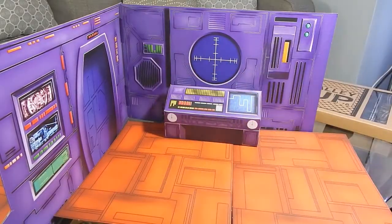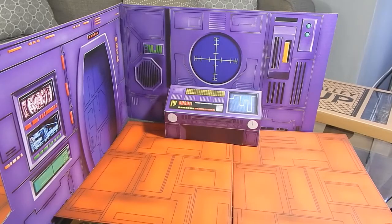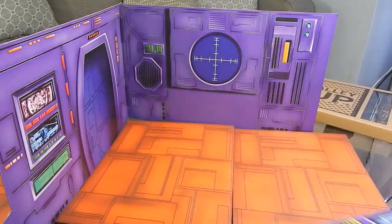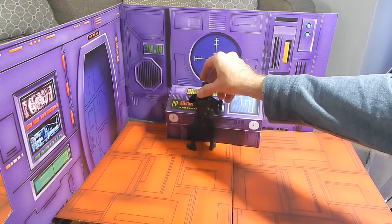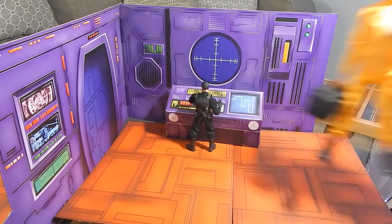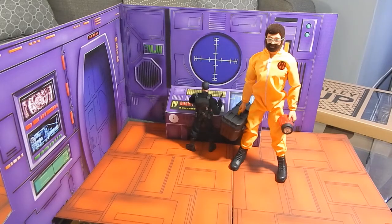So here's the bonus section I got with this set — it's basically just the purple walls. I did throw in a couple of the orange floor panels to show what it looks like. It came with this cardboard control panel that you fold together; you can see there's a blank spot where it's meant to sit. This set does pretty much look like it's aimed at 1:12 scale. Here's a Punisher figure — it makes sense for a 1:12 scale or 6-inch tall figure to fit this setup. With a 12-inch figure, it doesn't quite work as well. You can fudge it, but it's really not what it's meant for.